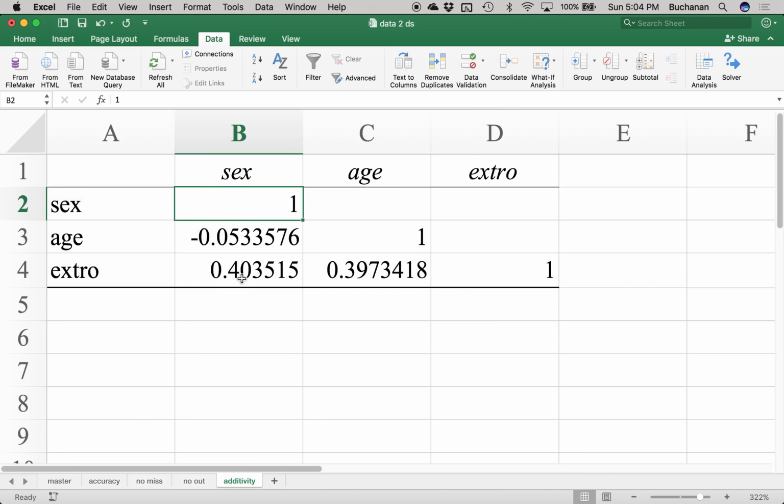Now this is a correlation with a categorical variable, which is a little odd, but it essentially tells you whether or not there are any differences between the two groups on that variable. But we don't want them to be perfectly correlated with another variable, because that implies that knowing gender in this example would perfectly predict their extraversion, right? Then that would still not be good. But I don't really have any problems, right? All of these are less than 0.9. So I'd say we're pretty good to go.